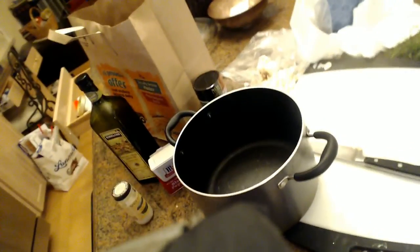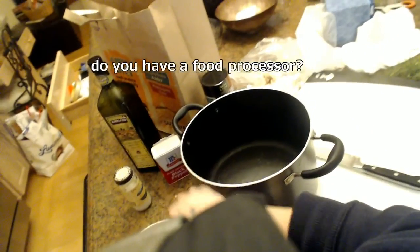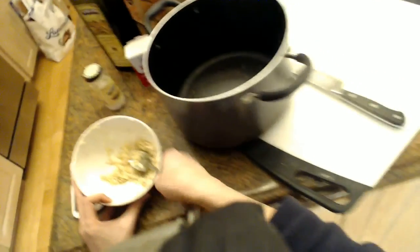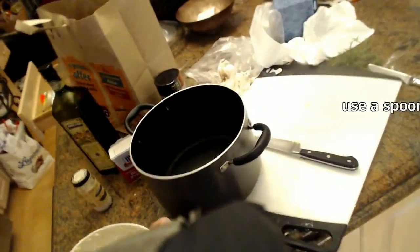Okay, well, I guess we can use this big pot. We'll use this big pot, but we need to grind this shit first anyway. I don't really know how I'm gonna do this. I don't have a fucking thing. I don't know how I'm supposed to just... Maybe it doesn't need to... I don't think I can fucking grind this shit. I don't know. It smells hella good, though.